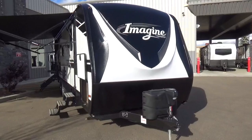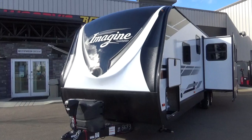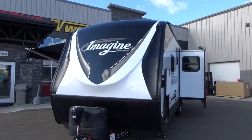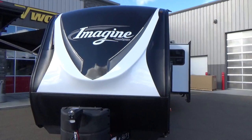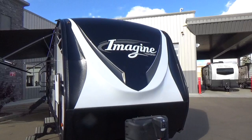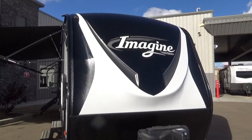Starting right up front, true to form for Grand Design, they use structure caps on all fronts of their trailers with a full fiberglass cap. That structure cap ensures the cap goes on square, which is very important. A lot of manufacturers build cheaper fiberglass molds with fewer grooves and edges, but Grand Design designs molds with ridges, edges, and grooves so it seats on square. They've also added LED light strips on the front cap, and the entire front cap is fully painted with automotive paint — far less chance of the discoloration and cloudiness you see with gel coat caps.